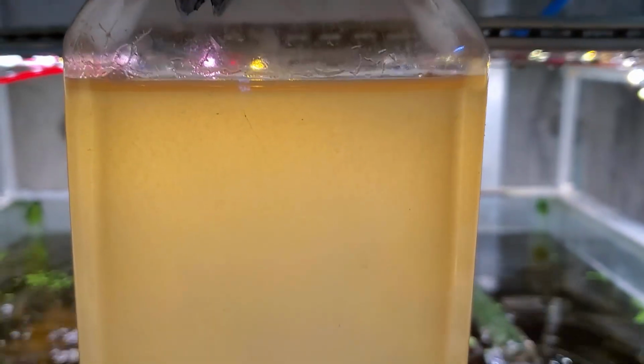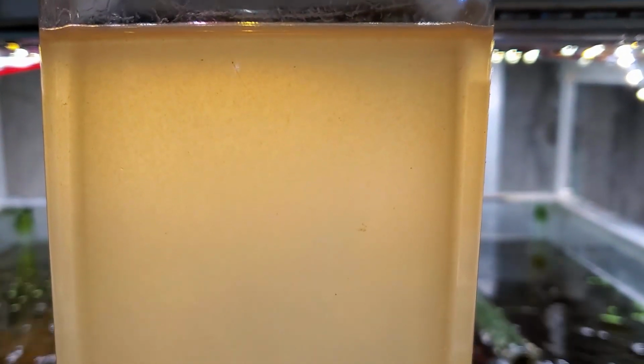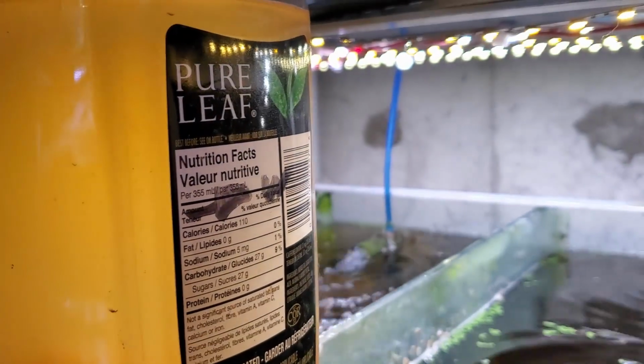This is Fish Blog number 17, and I've been doing enough of these for long enough now that the pure white vinegar eel cultures I had set up a little while ago have made it to the front of the rotation. And the first two clips here are those. So these I set up with white vinegar, and then I put in the starter culture and of course apples in the bottom. And they now seem to be teeming with nematodes, which is great. So it's time to harvest them and see if they produce more or less, or that sort of thing.